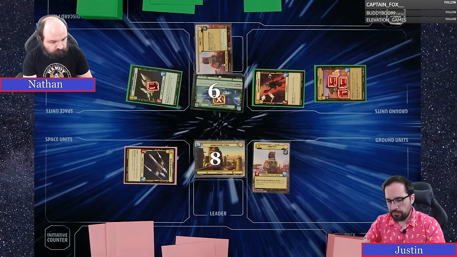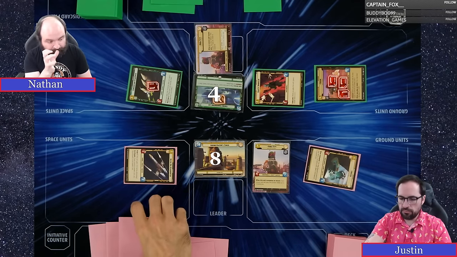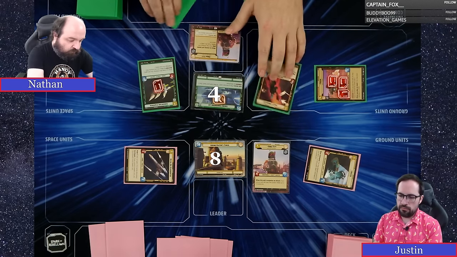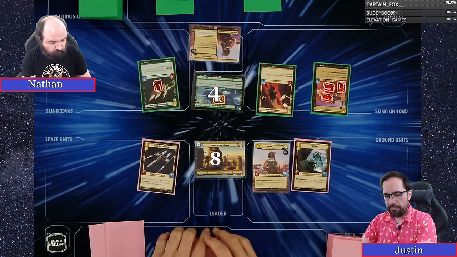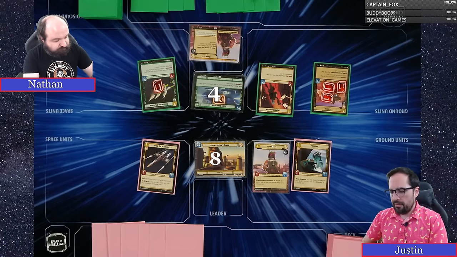Outer Rim Headhunter. I'm gonna pass. Did you gain two? Yeah, I did. They're gonna pass. I'm gonna play Greedo. I'm gonna pass. Take initiative. Oh boy. I didn't want to play my Boba Fett into your surprise strike. Correct. So, or whatever.